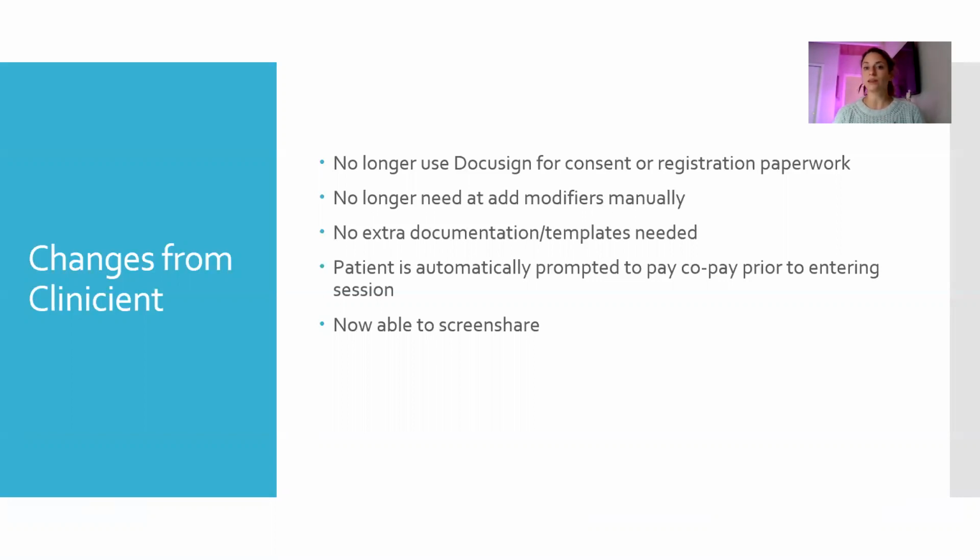And one other really great thing is that we're now able to screen share. So it makes it a lot easier to do the MIPS questionnaires, because you can go right from Raintree, share your screen, and then just do the questionnaire with them instead of having to enter it in manually or anything like that. It makes it a lot easier.